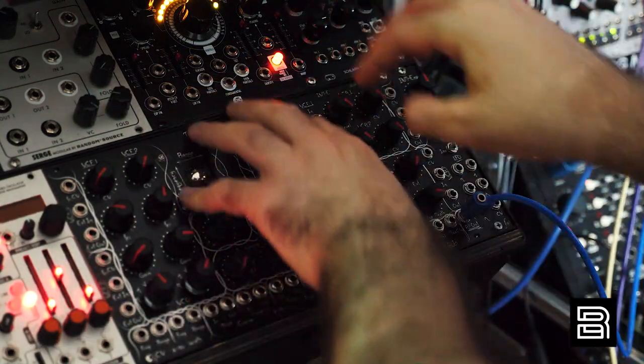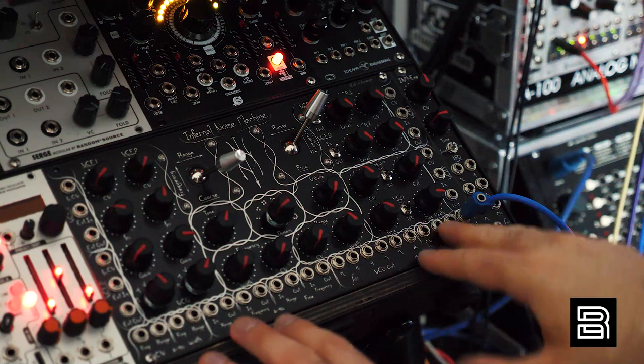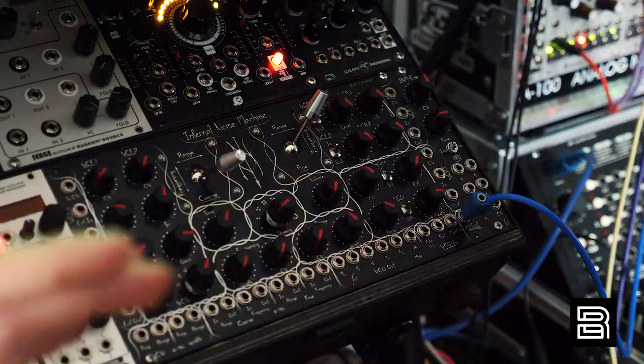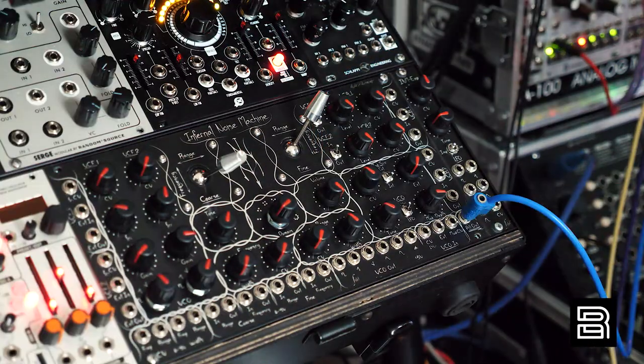Basically, we have this Infernal Noise Machine core here with the two joysticks that occupy certain frequency ranges that interact with the VCO and these filters and these two VCAs to fuck things up. This is not for making music, guys. We're not going to do music here. Let's just take a listen.